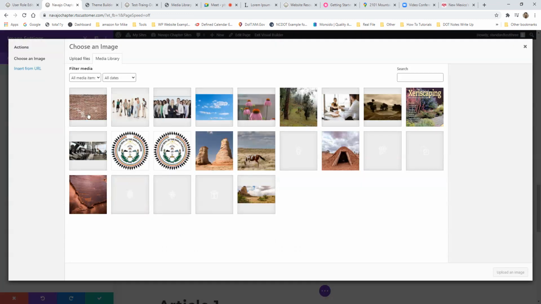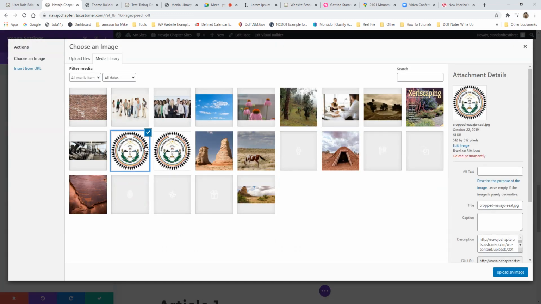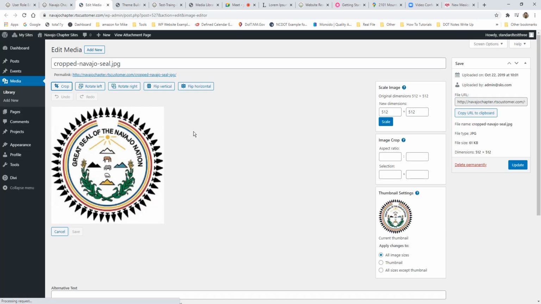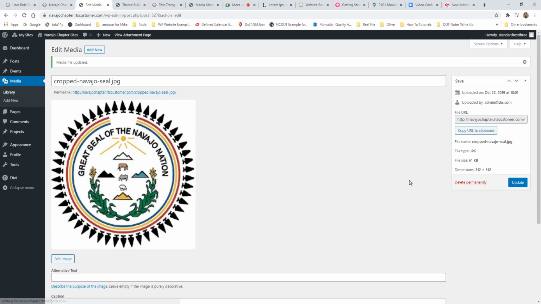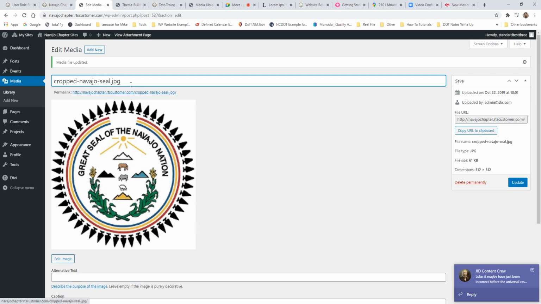One way we can do that, there's kind of two ways. So when we click on the image, you have this option in the media library. You can edit the image right here. If you click on that, that'll take you to a little image editor right here, and you can change the scale. If it's 512 by 512, we can change it to 400 by 400, and we can just hit update. And what that does is it creates a new image for us, and we can grab the URL for that image.